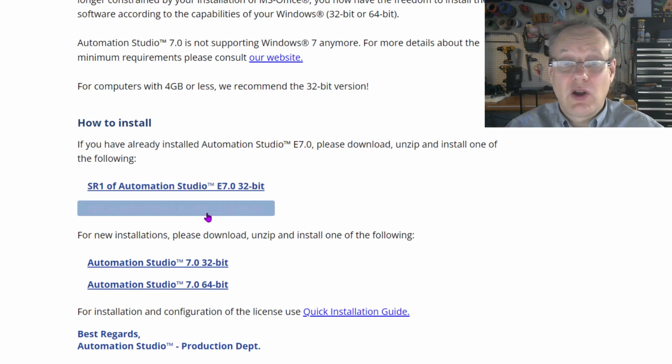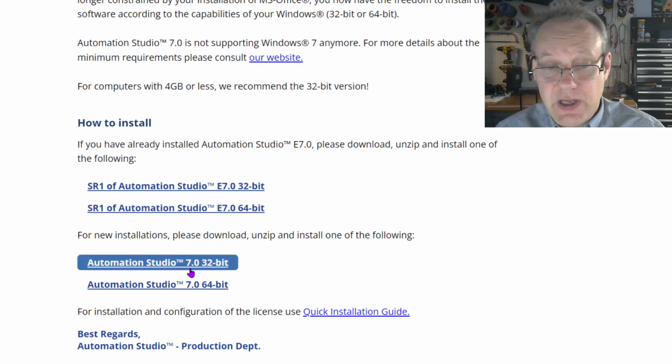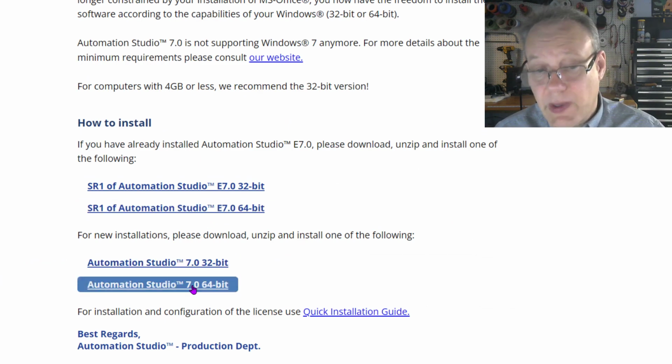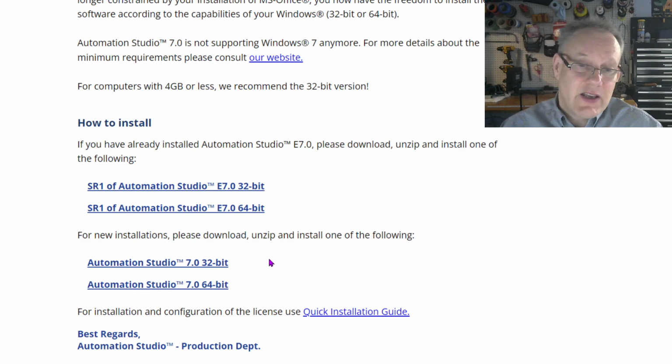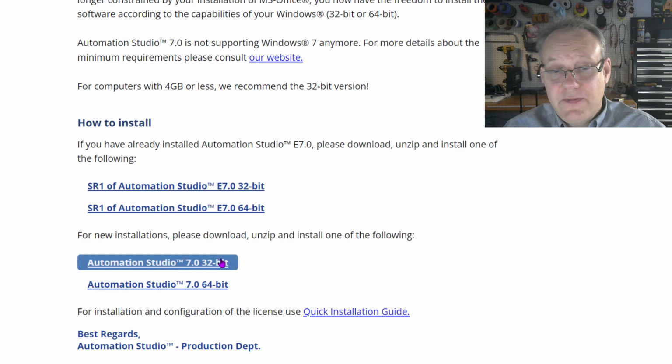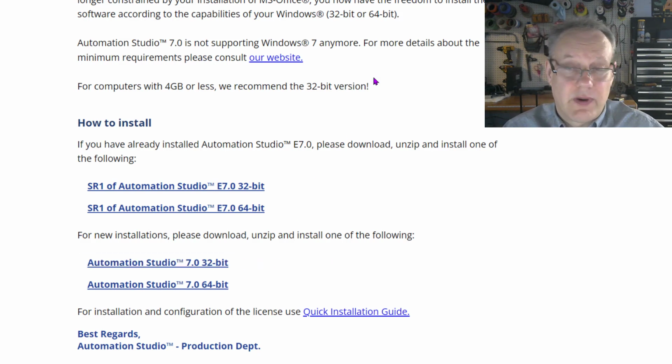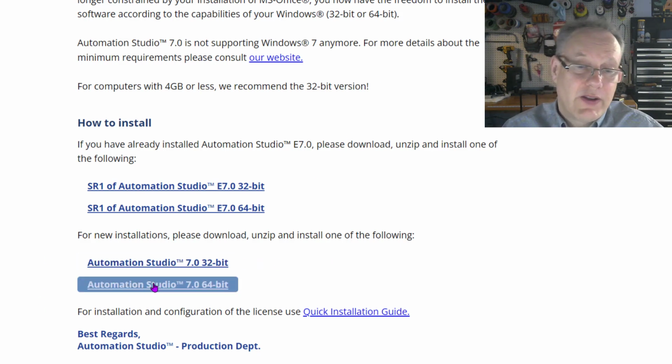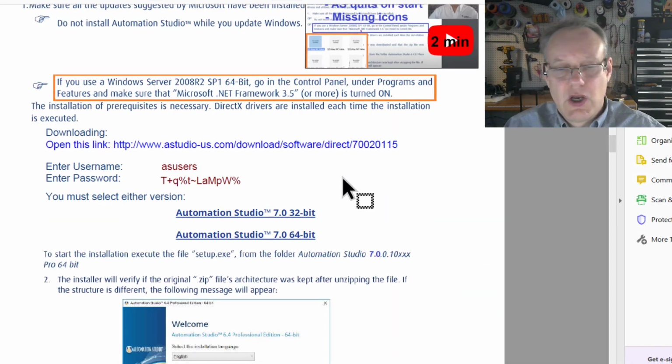You're going to download either the 64-bit or the 32-bit. That depends on whether your computer is a 64-bit or a 32-bit. Probably a 64, but if you do have a 32-bit, just download that one and everything will be fine. If you don't know, you can figure that out. Google it. So let's just move on.